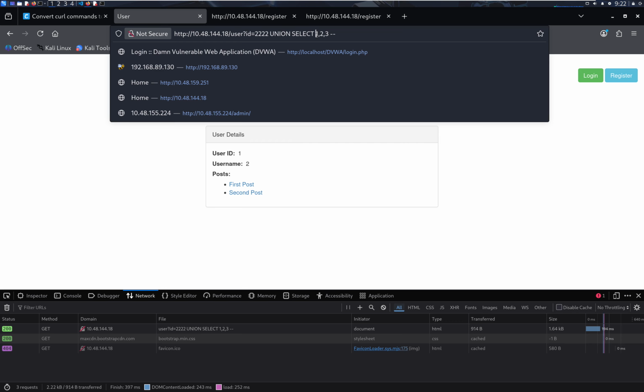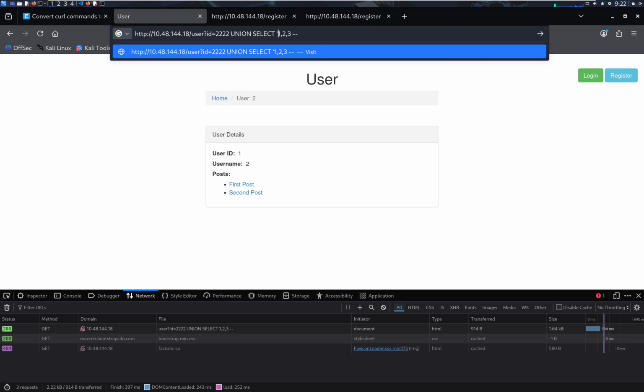For example, put union select 1, and another union select.